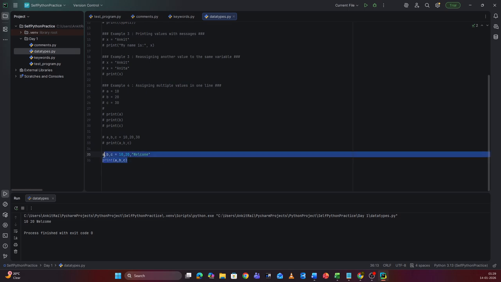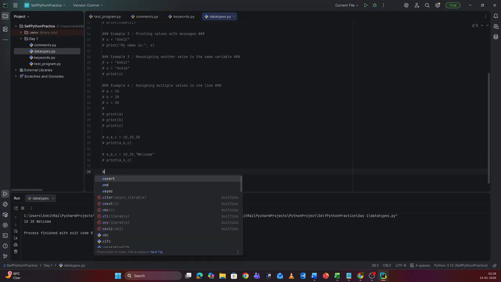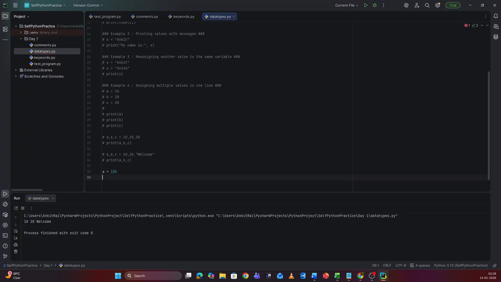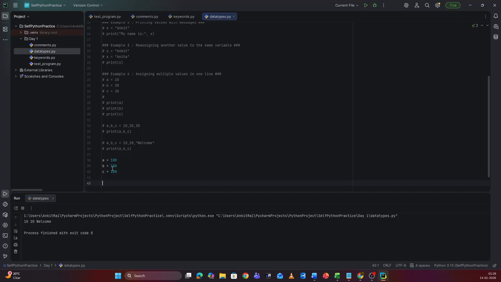Now let me try with another example. Let us keep all the 3 variables values same. We can also assign the same value to multiple variables in a single line. How? I'll tell you.